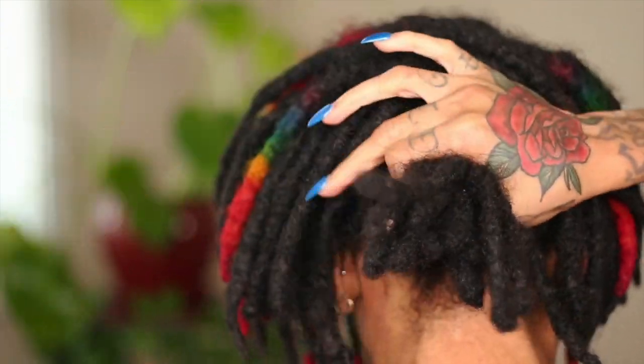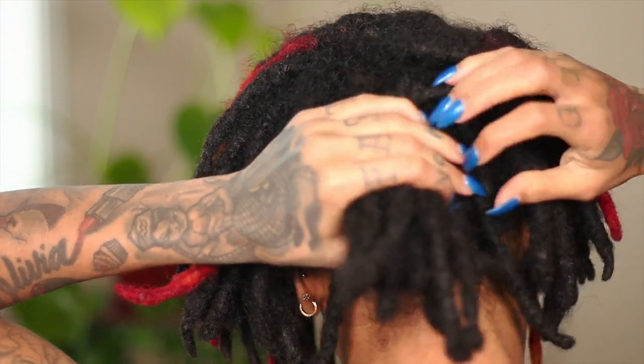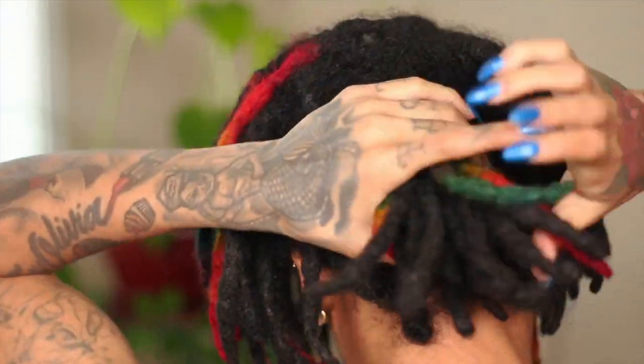And hold up, you see that hang time? You see that lint coming through? Okay, but I'm gonna stop teasing y'all before y'all try to cut my bundles off.